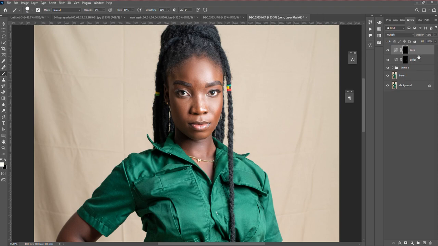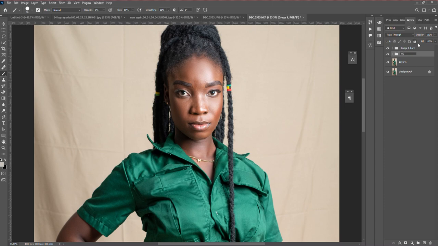Then I'll put this in a group. I'm going to name this dodge and burn. And I'll name this effects for frequency separation. Okay.